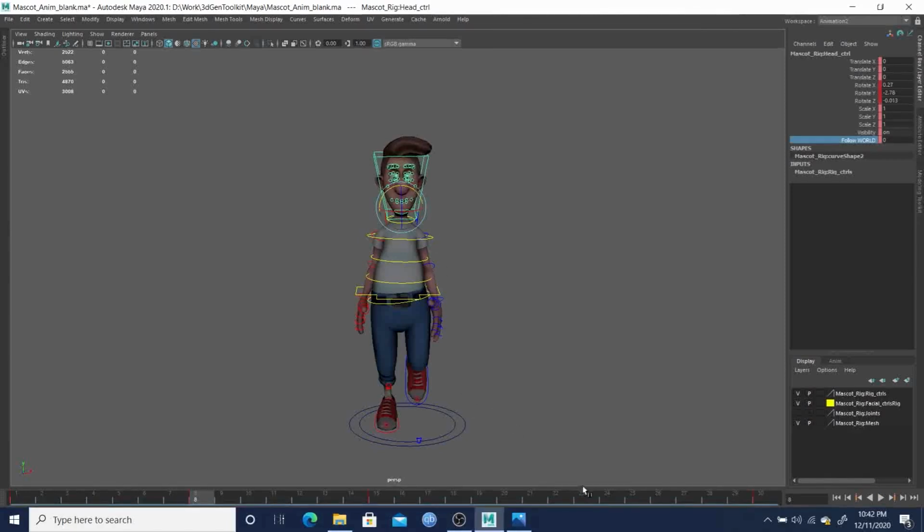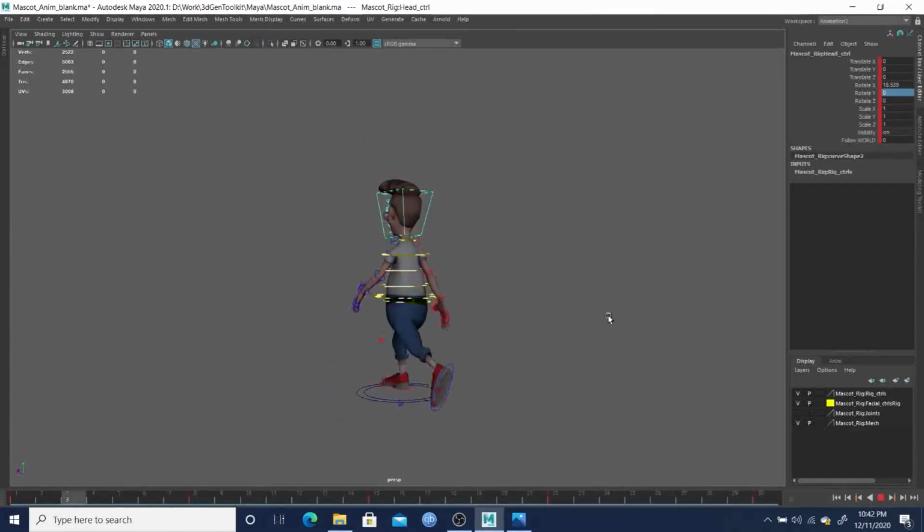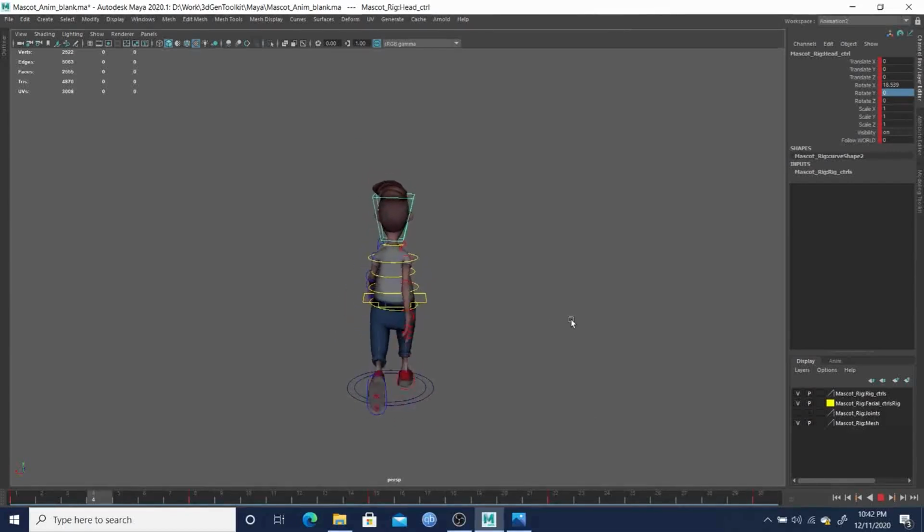So this is going to be opposite in Y. So here I'll middle mouse drag to 22, hit keyframe, and then I want to be positive 2. So I'm going the opposite way. There we go.